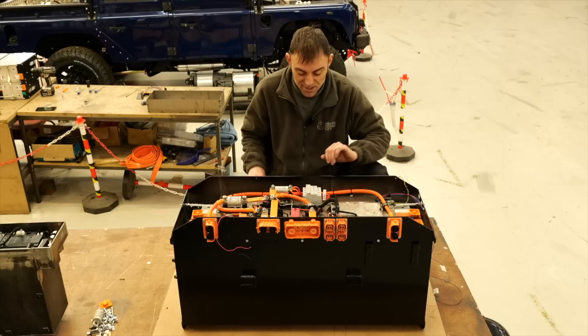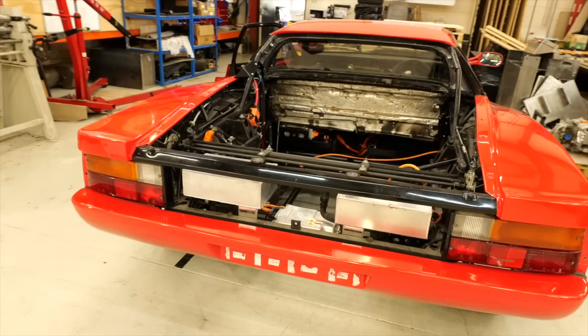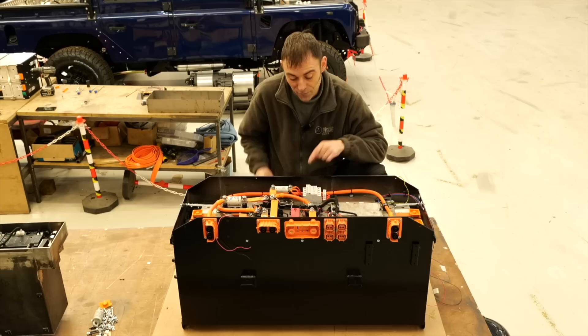It's quite busy — a lot going on in a small space. We've probably got about another week's worth of work in here to get this finished. Although the car looks very unfinished it's actually the final furlong for this build, because we've done a dress rehearsal before so we know everything fits. It's just the final build-up of the system, then those plates go off for powder coating, and then it's lid on and battery pack in.